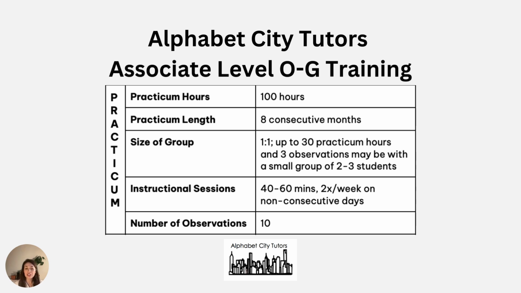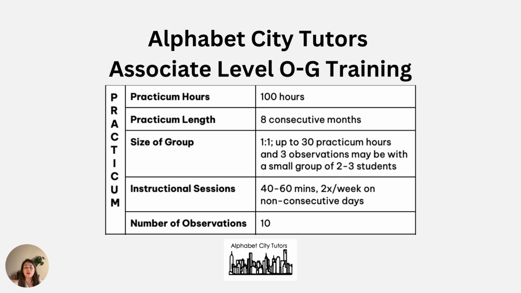The instructional sessions are 40 to 60 minutes. If you're in a school setting, for example, and you have 30-minute blocks multiple times a week with your students, you can split a lesson up over 2 days. So you could have 4 30-minute sessions a week, and that could fulfill the 2 complete sessions a week requirement. We see our students at least twice a week on non-consecutive days. What we don't want to happen is that you see your students 2 days in a row and then they don't have any OG for 5 days. But if you're able to see your students more frequently than twice a week, then the non-consecutive days isn't an issue.